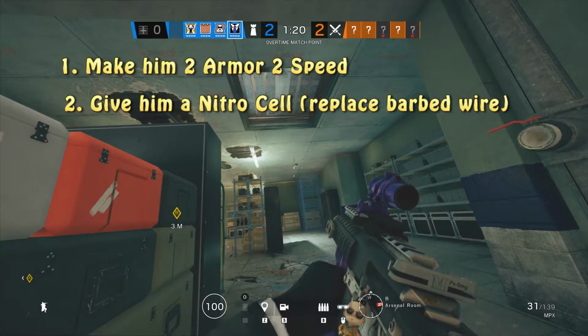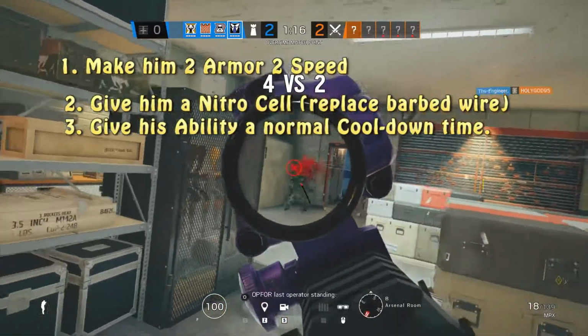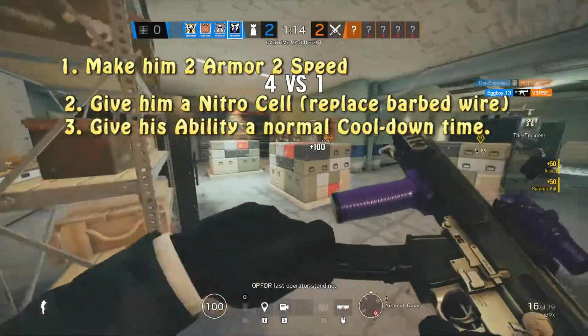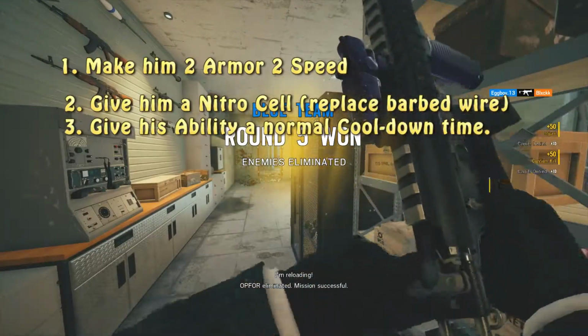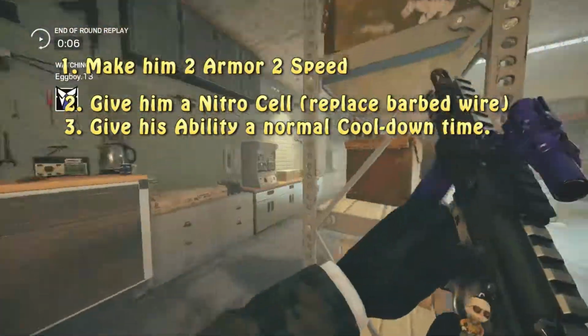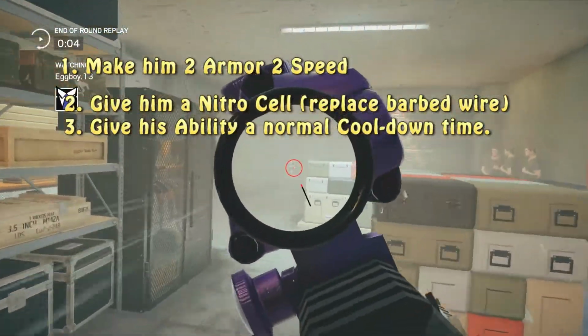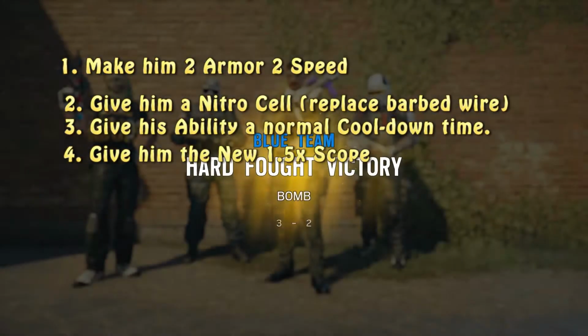His ability had a normal cooldown now, more similar to Cav, Vigil, or even Knock. Activating his glasses no longer means you deplete your entire charge. You can kind of turn it off, turn it on, turn it off, turn it on. You didn't have to wait for it to be fully charged before you could use it again. He was also given the 1.5 times scope on the MPX to help fight attackers at range.